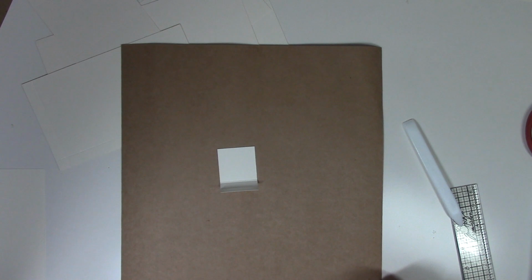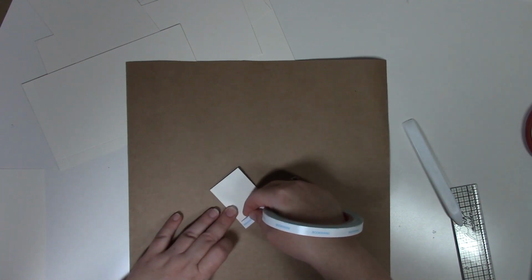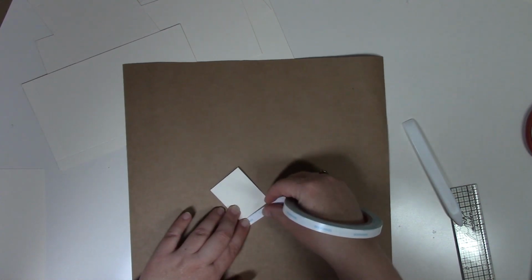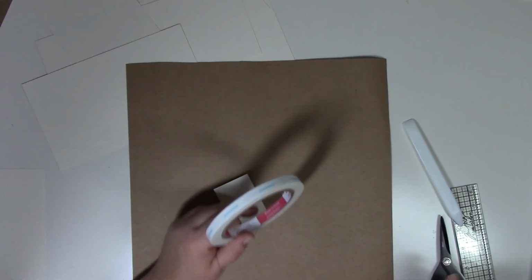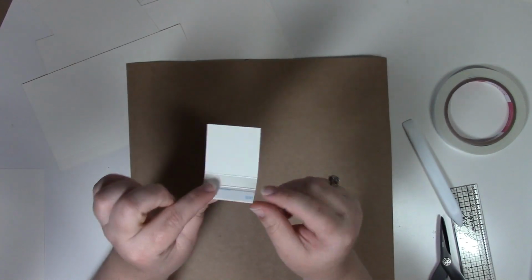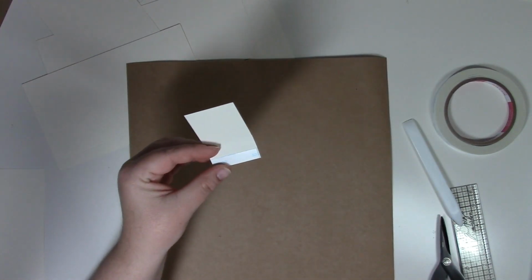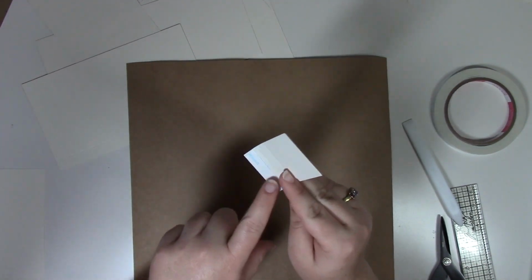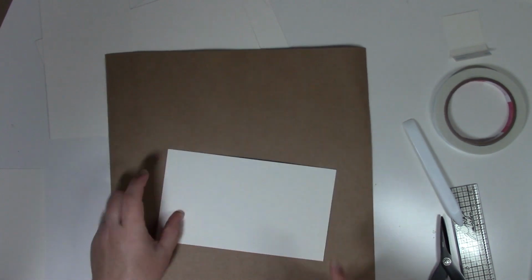And then we're going to add tape, if I can find my tape. We're just going to add tape to the 1/2 inch tab section. Usually if you score and you have a 1/2 inch, for me, it's usually a tab. So put the tape on the tab, put that to the side, then I'm going to grab the pocket piece.